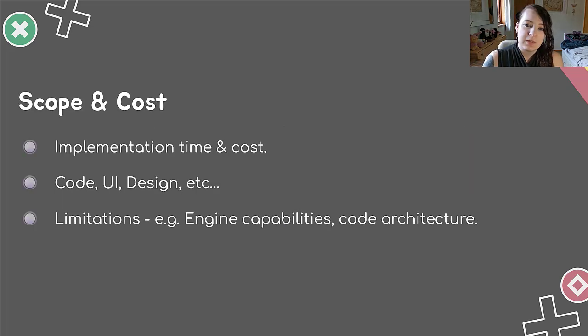Scope and cost is something that you will know how to do already because you'll be doing that for all of your other features. For the benefit of any non-devs watching this talk, scope and cost refers to things like the time and any other costs associated with implementation. Typically, it does just include the development time from various departments, or any costs of third-party software or plugins, etc. In my experience with controls, this usually stretches across design, UI, and code, depending on the barrier itself.